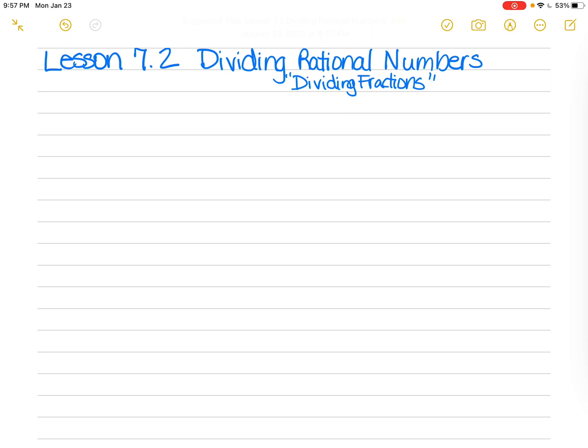So the first thing you need to know before we start is about reciprocals. Reciprocals are just two numbers whose product, or when you multiply them together, equals 1. So in fractions, we might start with 3/5. And if I multiply by 5/3, that is going to give me 1. We learned with lesson 7.1 that these cancel each other out, and that would equal 1, right? So what did you notice about these two numbers?